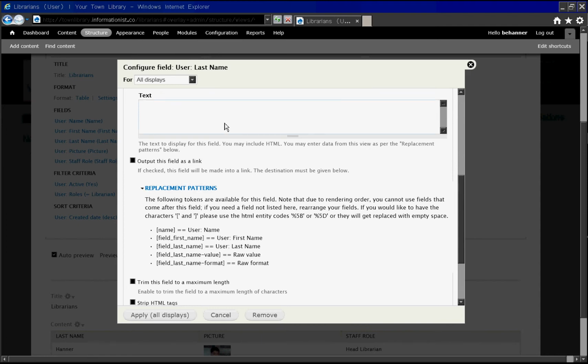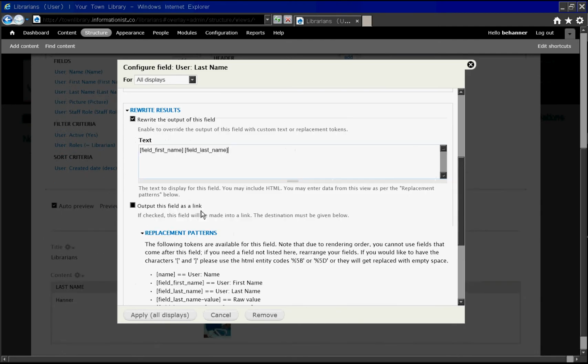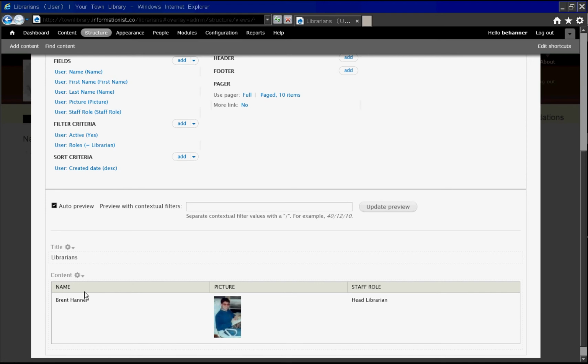And what we want to actually do is have the name displayed as one name, even though it's two variables. field_last_name. Let's apply that and we'll watch it change. So now it just says name and it has the name. It doesn't have a last name and a first name.